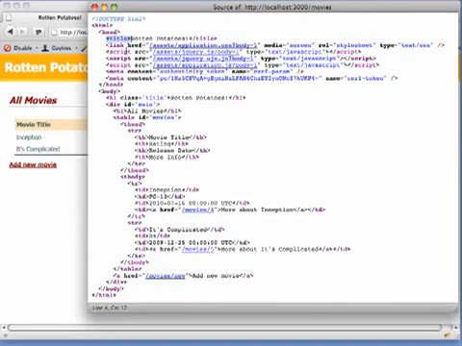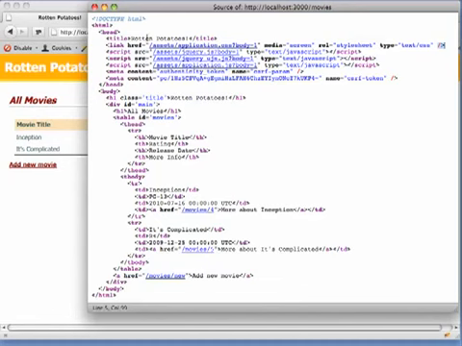Some tags have only an opening part and are self-closing. So notice that unlike title, which has a wholly separate end tag, the link tag has a number of attributes, which we'll talk about in a moment, and then a self-closing tag. So you won't see a separate closing tag for link. The HTML rules describe which tags are self-closing.